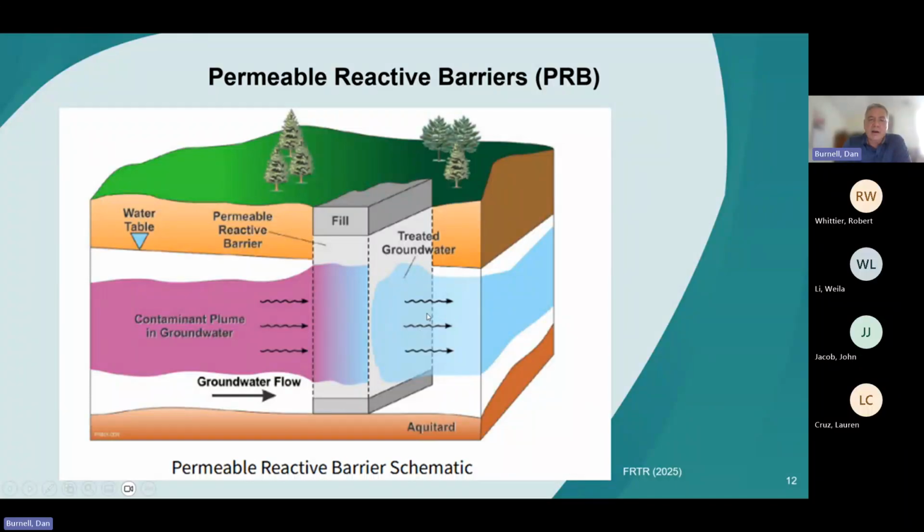And these technologies are effective. Sometimes they can be used with bioremediation, where you can also add some nutrients to enhance the bioactivity to further remediate the groundwater. And again, the one limitation is, though, that we can't go too deep with this technology. It gets too expensive and not practical.